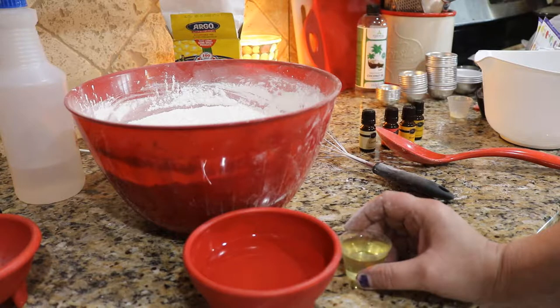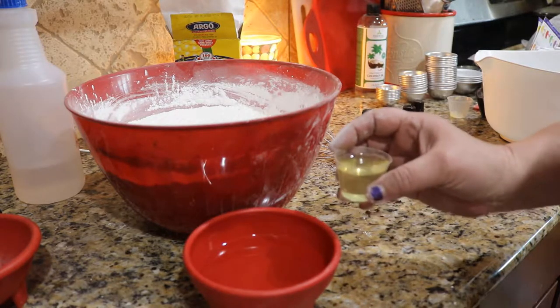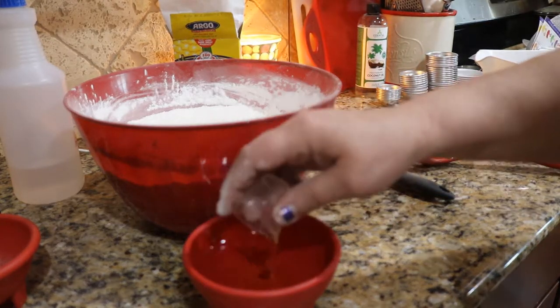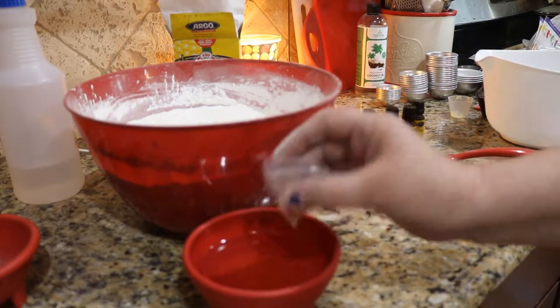Your oil isn't going to separate so much from the water and be floating on the top of the water. But it does still absorb in your skin, which is really, really nice. And everything goes down the drain all nice and pretty, and you're not left with a mess. So I'm going to add this to this oil right here so that I can pour everything all at once.